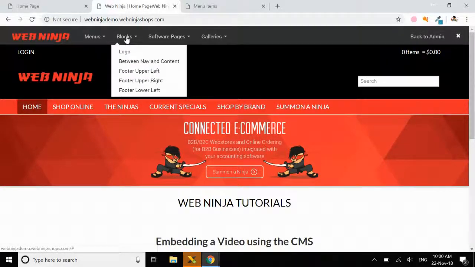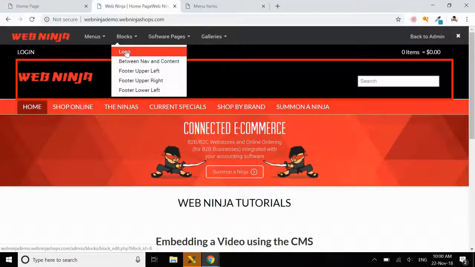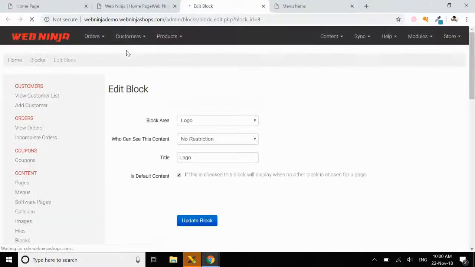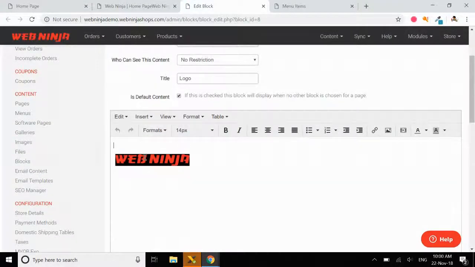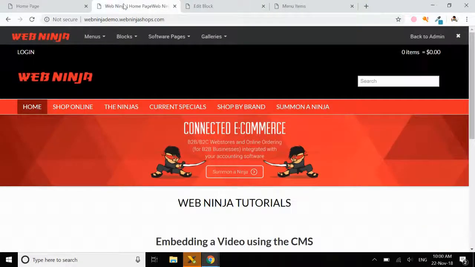We also have these things called blocks. Now a block is really just a chunk of content on the page, usually in the template, and a really good example is the logo itself. So let's say you wanted to update your logo or you change your branding. You just need to drill into the logo block. That'll show us the current image that's been used on the site, and we've obviously got a background behind that as well, but that's just a nice simple Web Ninja logo. I could change that, upload a new one, etc., and save it, and that will reflect straight away across the site as well.